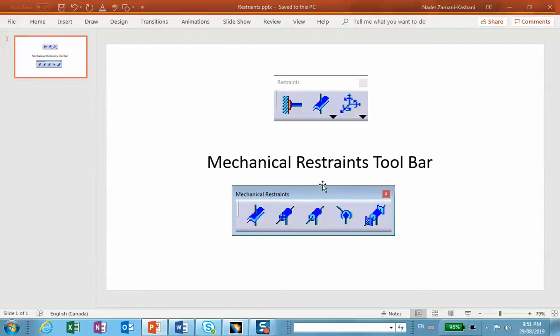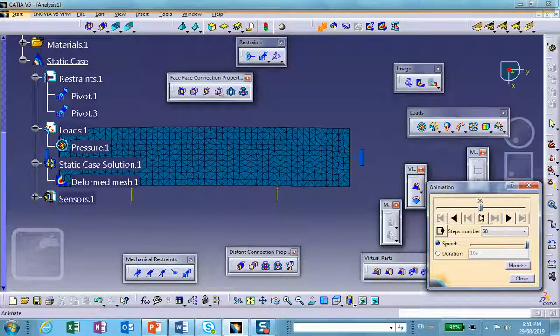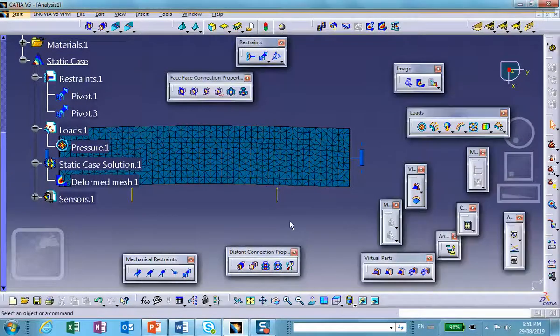Okay, now let me deactivate this. Let's take the same problem and make both of them sliding pivot and see what happens. So where is this? Let's put the view isometric. Deactivate this.